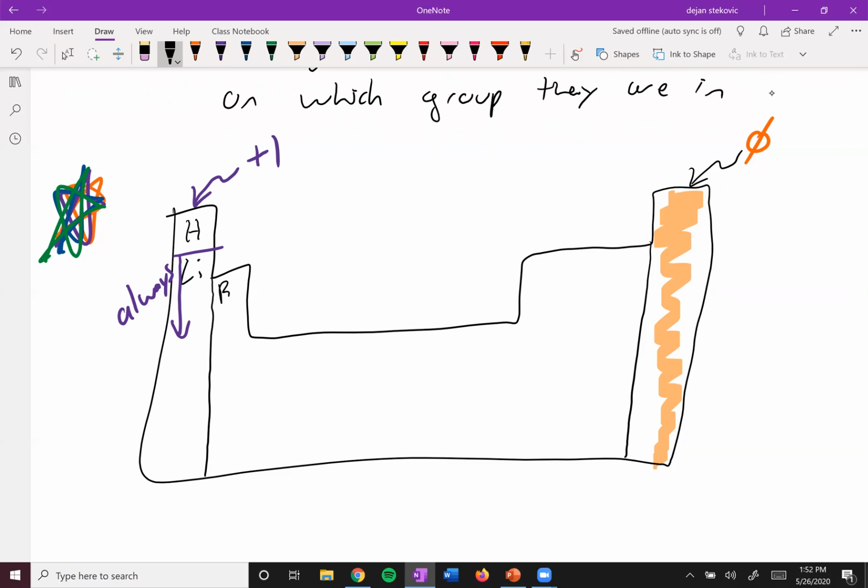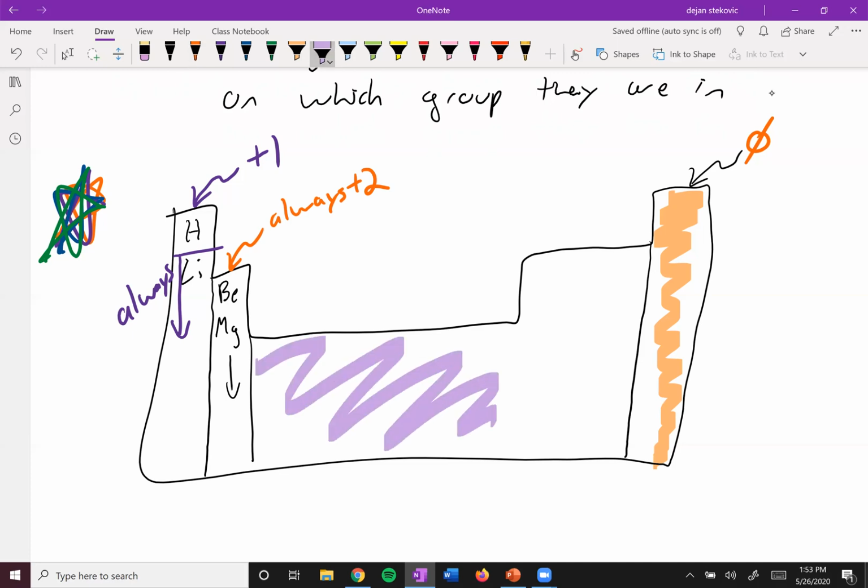In the second group, we have beryllium, magnesium, and so on and so forth. These guys are always +2. They always want to lose 2 electrons, because if they lose 2 electrons, they have the same number of electrons as their nearest noble gas.